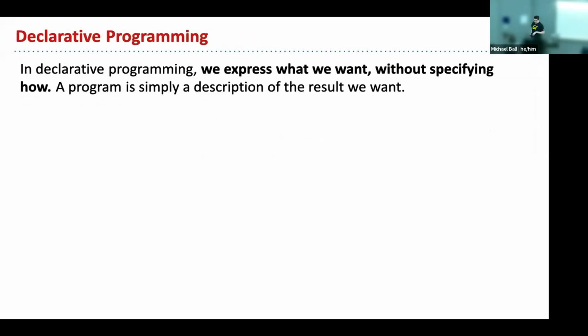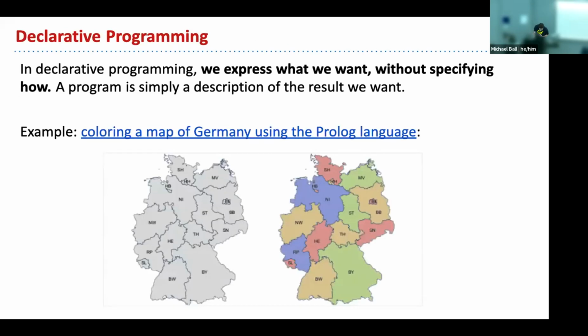So the last type that we're going to talk about is declarative programming. Declarative programming is something you don't do quite as much of, but it is kind of a mind-blowing idea. The idea here is that we always want to express what we want as a result without expressing how to compute it. Even in a functional programming paradigm, we're still telling the computer how we want to compute that result. In a declarative program, we simply describe some rules about the world and the computer figures it out.